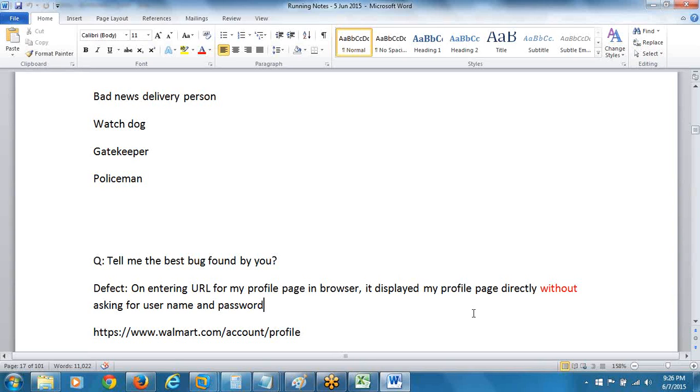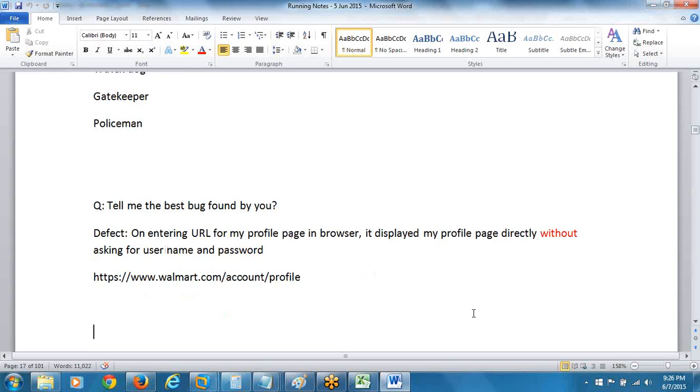Okay, you can say that I found this is one of the best defects. Try to collect similar kinds of things as per our resume, as per our project. It's nice to remember this kind of defects and explain them in the interview. Okay, guys, any questions on this one?